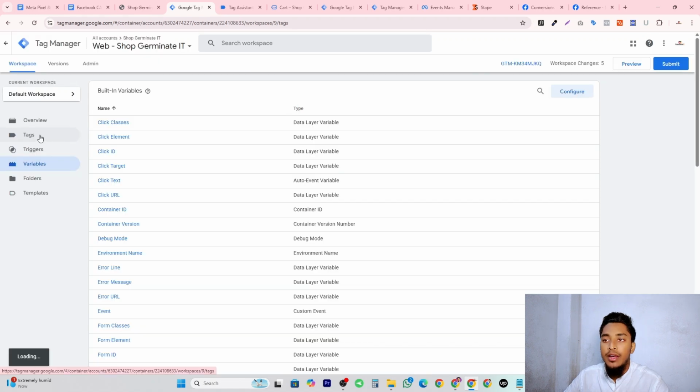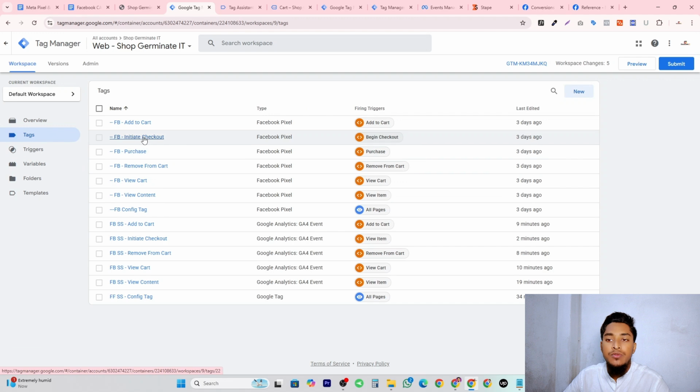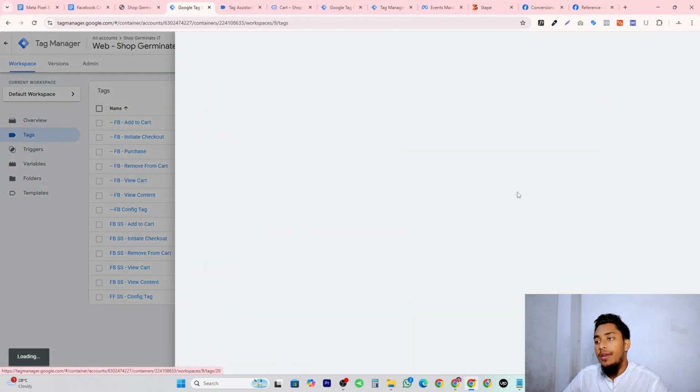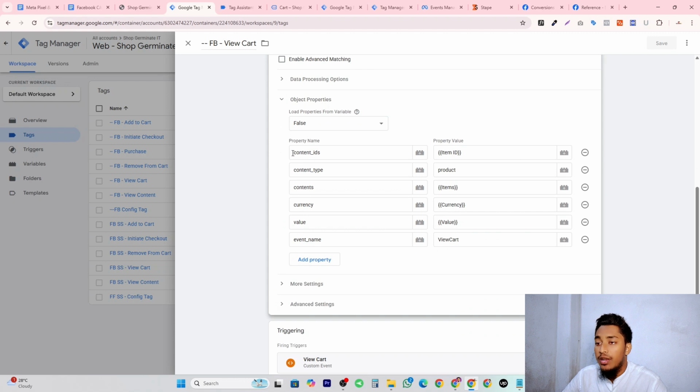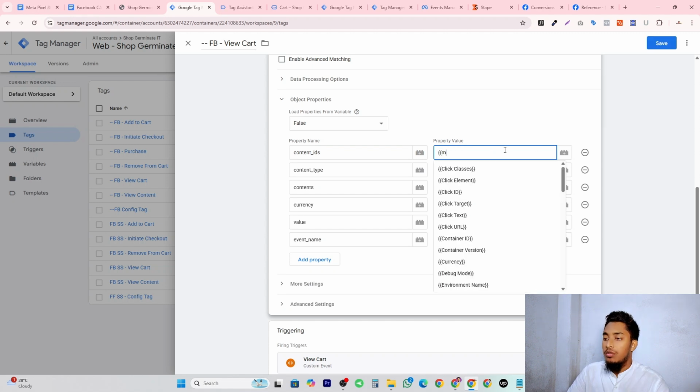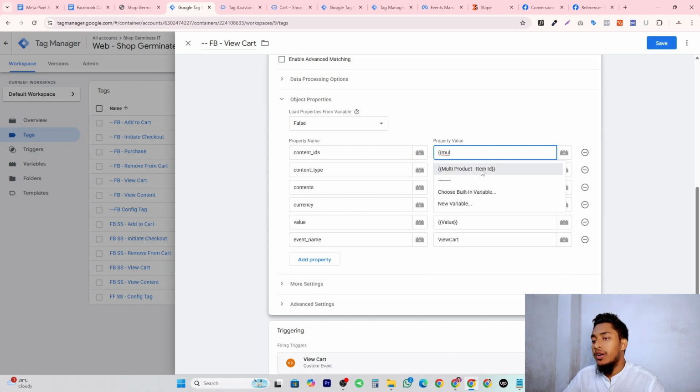If I click here, in our first video we didn't change it. View cart, view cart content ID is normal, and I want to change it to multi product ID.